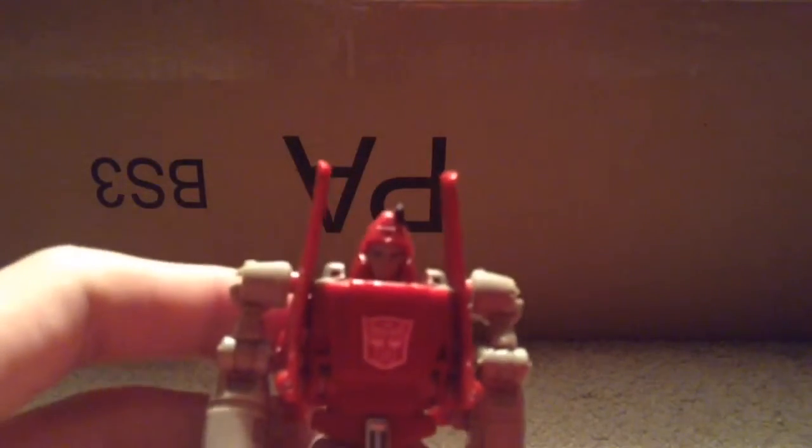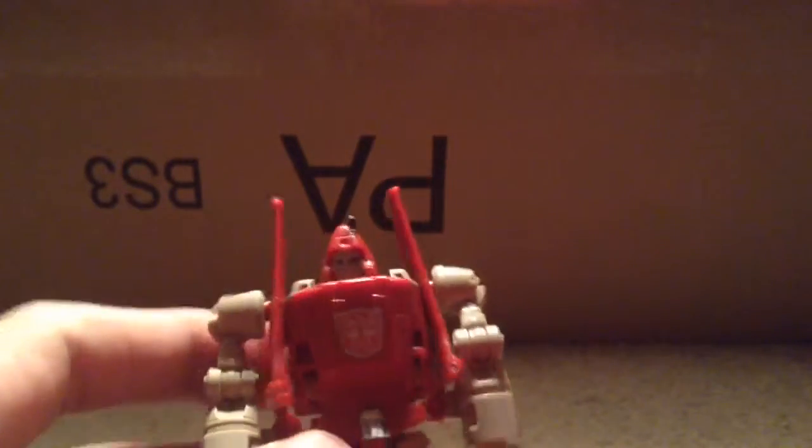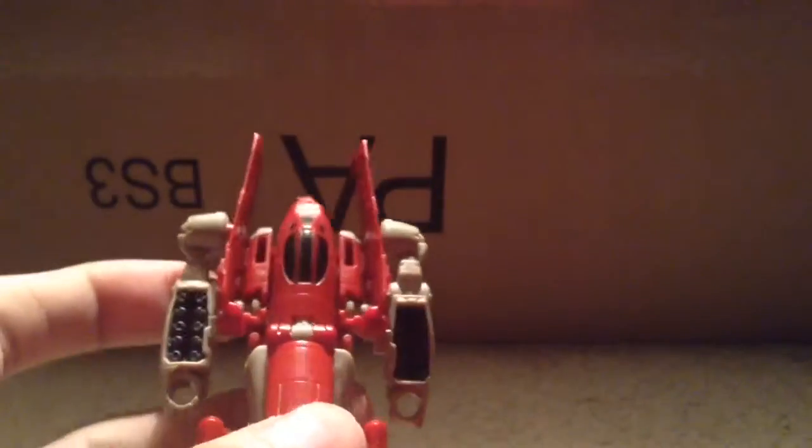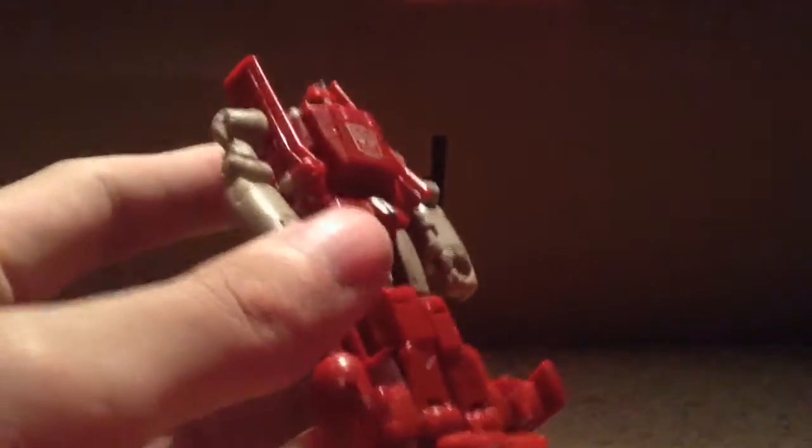First and foremost, we take a quick look at his robot mode. Very reminiscent of the Powerglide from the 1985 Season 2 of Transformers Generation 1, with a bit of a modern style to it. Just a lot really is going on with this whole look. He has a little bit of kibble. Not too bad. Not too great, but not too bad. Nice beige plastic for his arms, for his upper thighs, as well as his face.